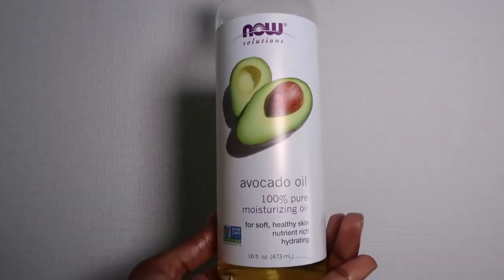I'll be using the Null Solutions avocado oil. I put my oil in this little jar and this really comes in handy. I like buying my own bottle because I can control the size of the hole. So if you all notice, I can do this, not so rough. It's not going to tip out because I cut my hole very small.